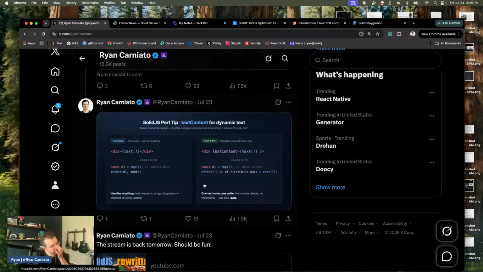So is this a smell or is this just using the DOM? I don't know. But this is a trade-off. And I think when people use benchmarks, they should use text content. They shouldn't use this. People are saying it's not idiomatic. Well, in Solid 2.0, I'm going to make it idiomatic. I'm going to highlight it.